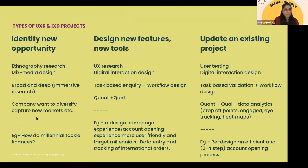Oh, so the way I'm actually using it here is more like the outcome of your design or the platform in which you would be designing could be different. You could come up with a service model, a business model. You could come up with a website. You could come up with a physical product for all you care. So it's more of a broader opportunity for you to discover what is that next design that you're going to create. And it's not bounded by any medium as such. Mm-hmm. It's not bounded by just being a digital product, or by just being a physical product. It could be absolutely anything.